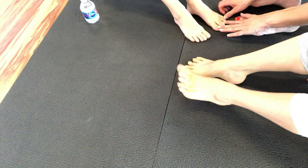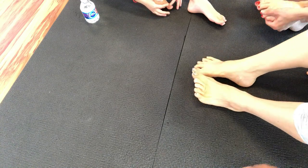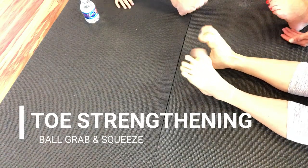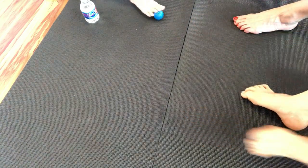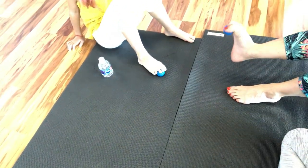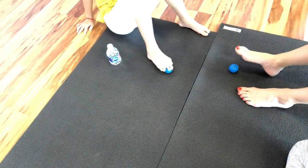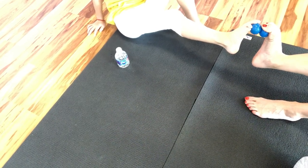So when you walk, we're really going to do this. One, two, one, two. Okay, so this exercise is very important, right? And if you want, you can use a ball to grab. Grab the ball and go. Try this one here. Can you grab the ball really hard and let go? Grab the ball and then squeeze the ball as if you're using your hands. Grab and let go. Melissa, when you're starting, you can put the balls underneath your desk and just do that for both feet so they can relax.